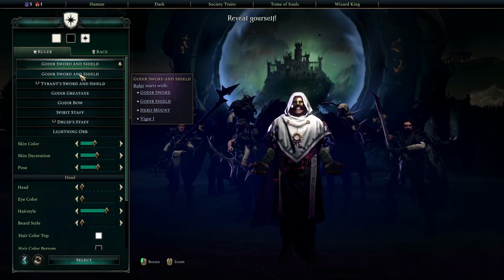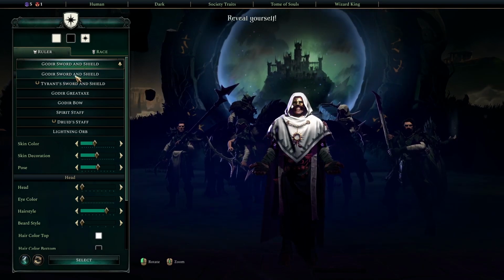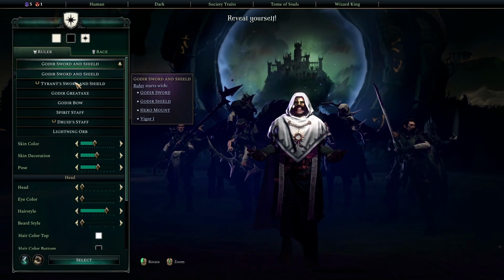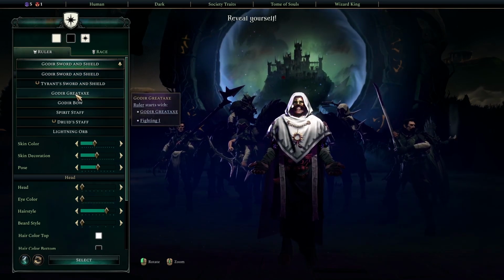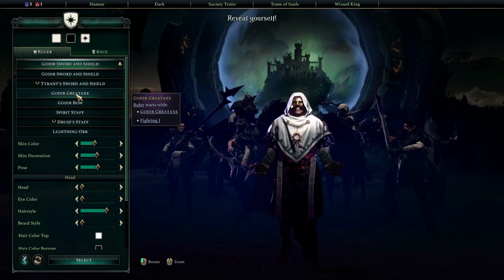Now, I strongly suggest having your hero start with the Sword and Shield, either the Tyrant's Sword and Shield or the Goateer Sword and Shield. Both work just fine. You could have them start with an axe to further embrace that shock playstyle. I wouldn't recommend this, but it definitely is an option.